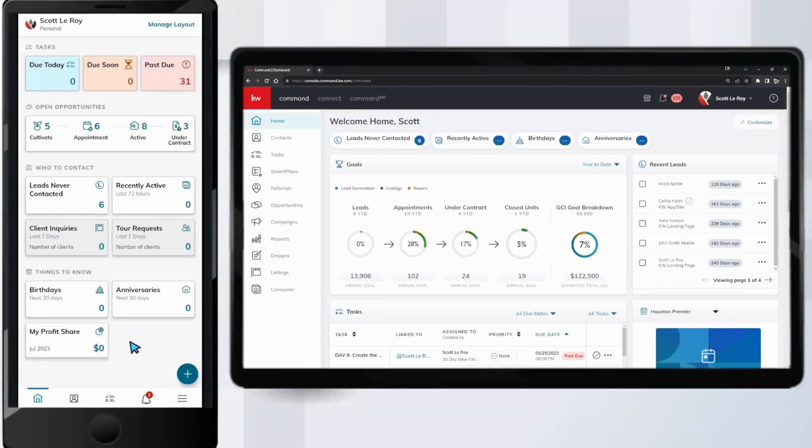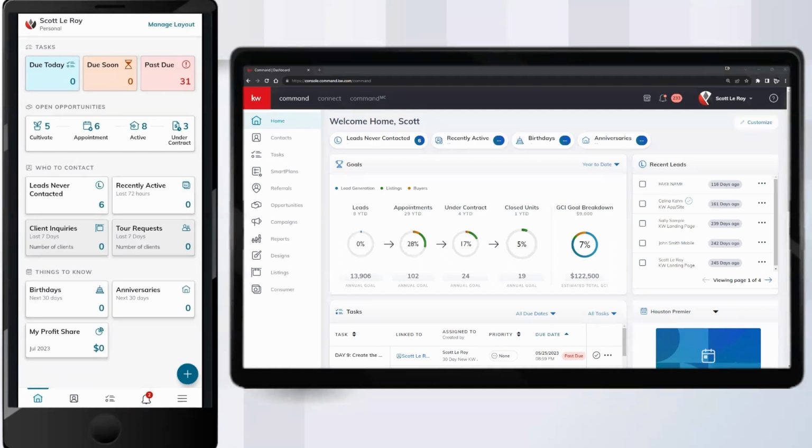We can't quite fit them inside of the mobile app, okay? So in terms of the mobile app, the best things to keep in mind is the mobile app is good for contacts, tasks, and opportunities, as well as setting up smart plans. You can't quite create a smart plan, but you can set your contacts up on a smart plan.